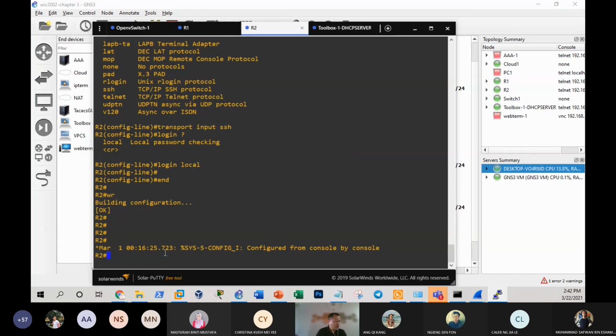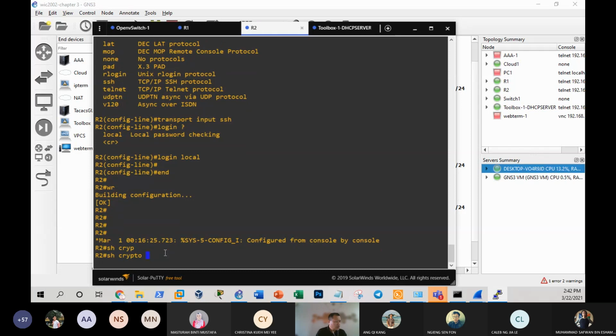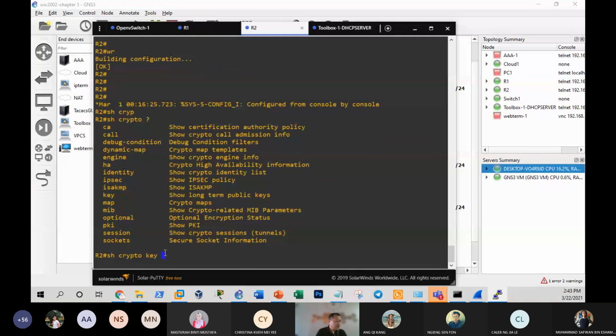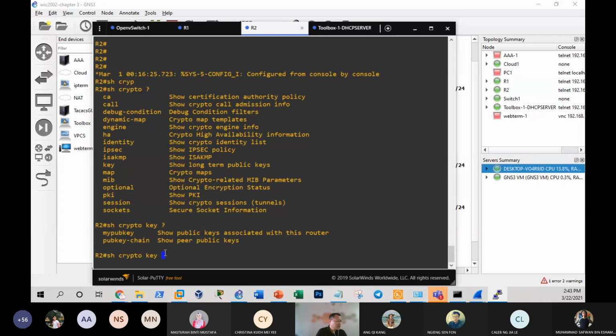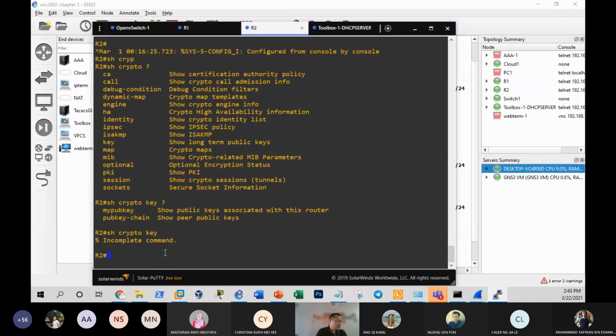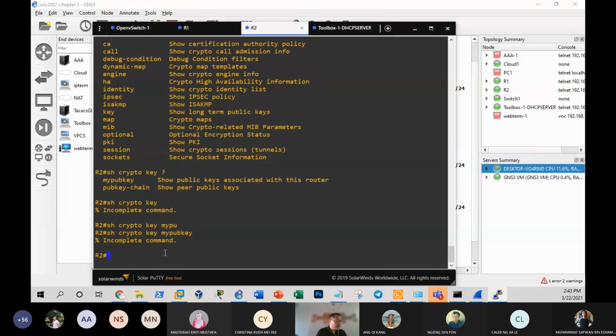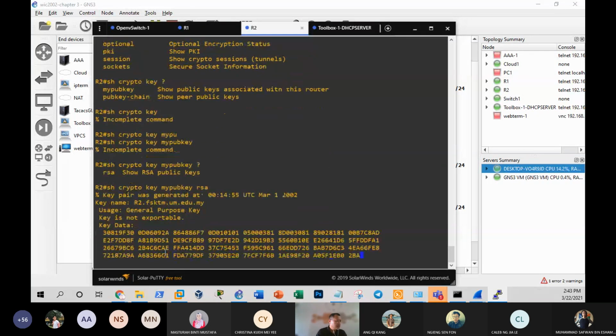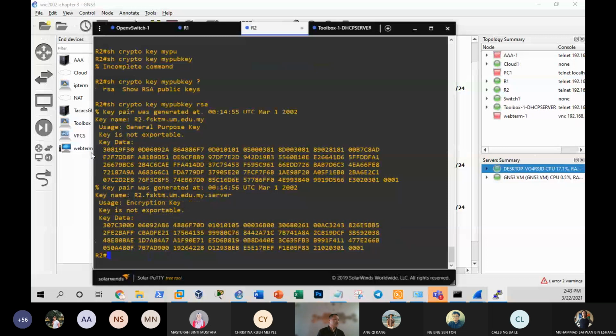Let me show crypto key, my public key, RSA. These are keys that were generated just now when I entered crypto key generate RSA, and I entered 1024.